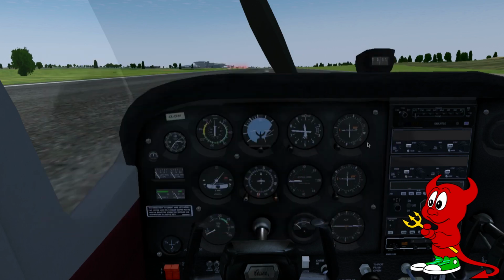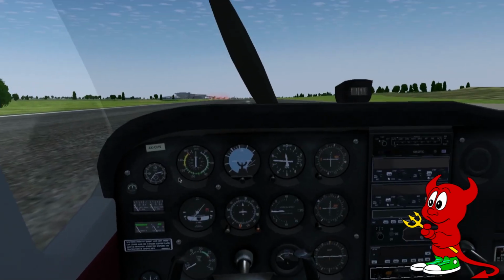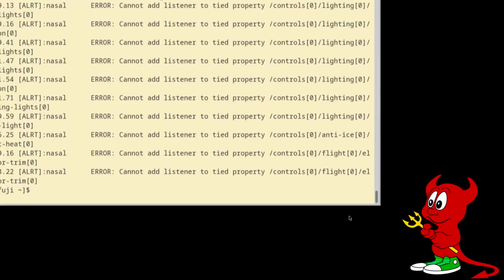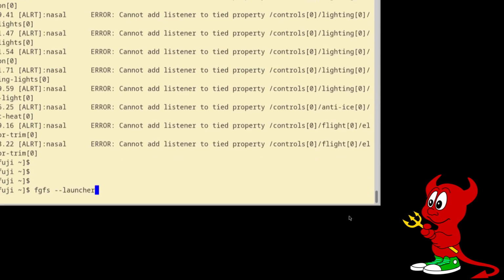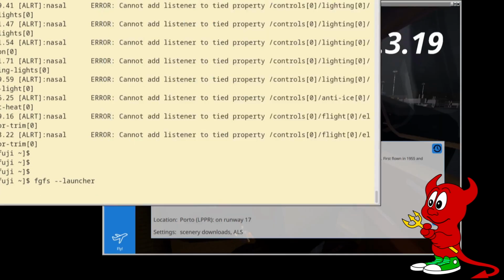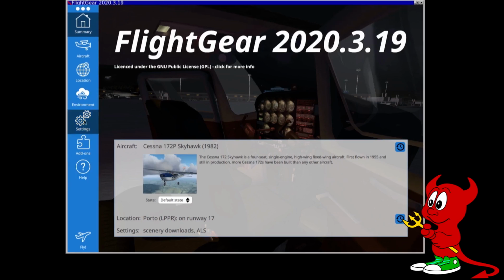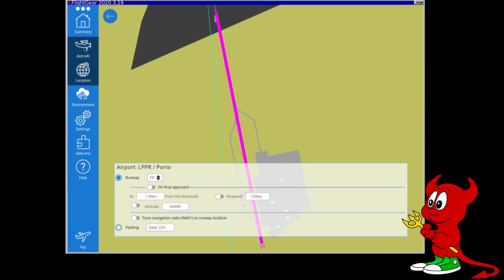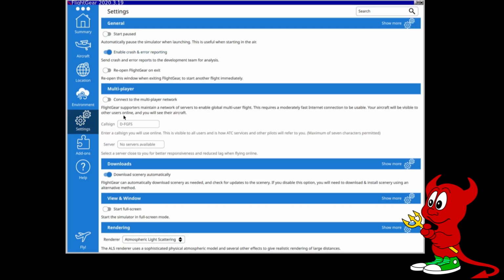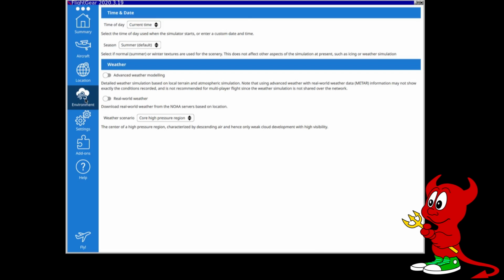I think this was the one I wanted. It's a little bit dark in the airplane, so maybe what we can do is start at another time. Let me just do like this. So exit FlightGear, yes. We do the launcher again. So let's go down, and what we can choose here is on the location, on the settings, where was it? The environment, yeah, current time. Let's start it in the morning here. So I think the light will be a little bit better, and let's just fly.